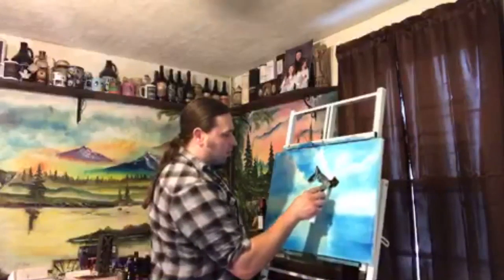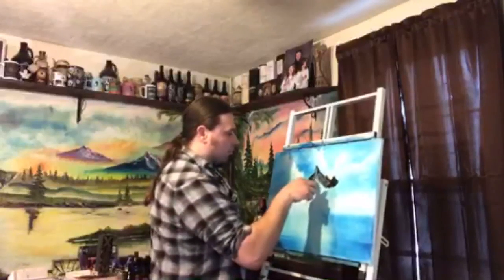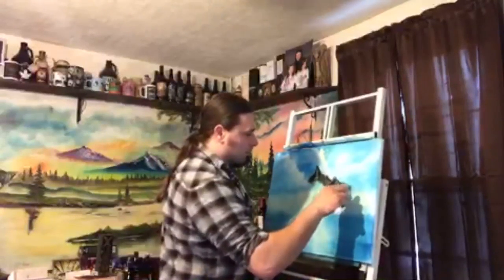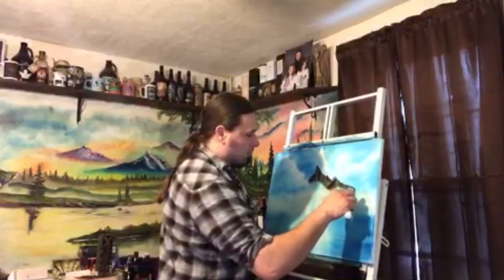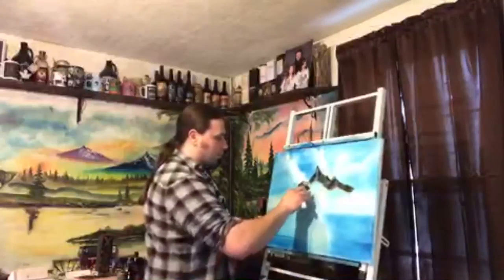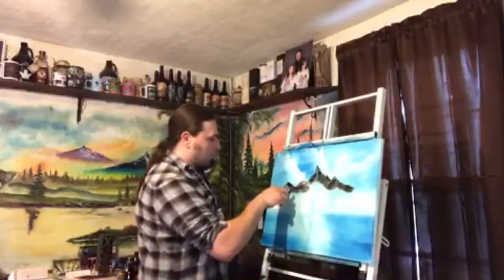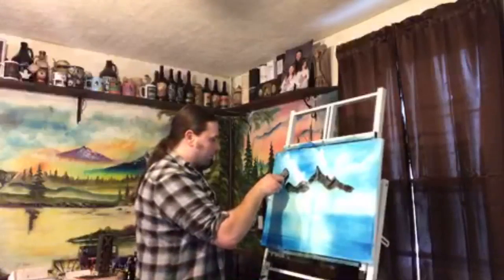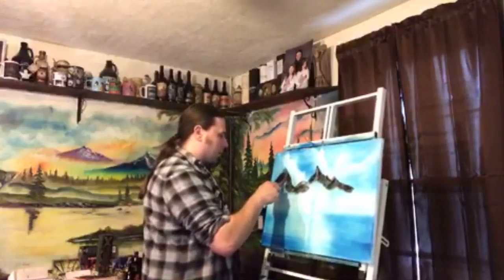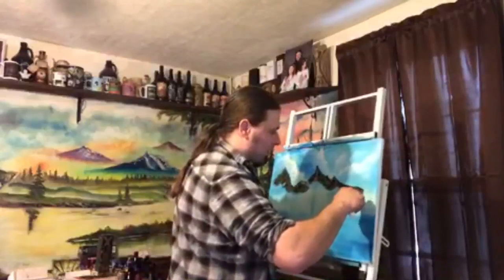Figure out what kind of mountains you want. And then just scrape all the excess off. Scrapey, scrapey, scrapey. Very simple. Maybe it gets big here. Whoa, look at that. Maybe it has a real high peak right about there. Who knows? Who cares? Just scrape it, scrape it, scrape it. Work it, work it, work it.